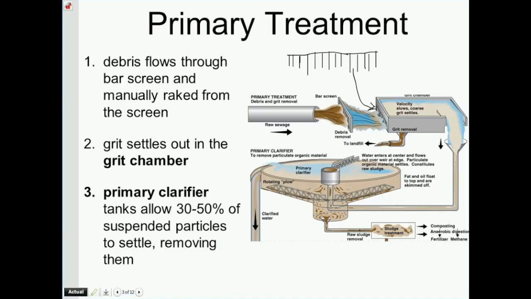It starts like pudding, eventually like a chocolate pudding. I know it's gross, but it is what it is. And so the grit will settle out in the grit chamber. So this is the grit chamber right here. I don't know if you can see where I'm writing. And the grit will settle out at the bottom.